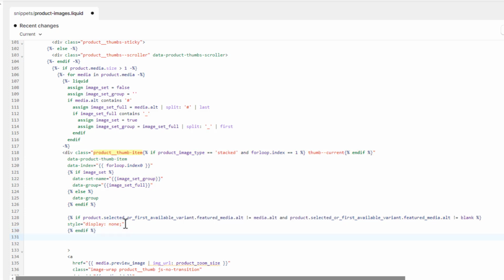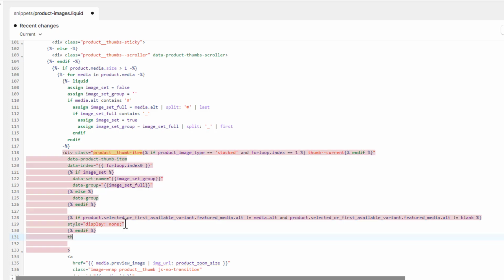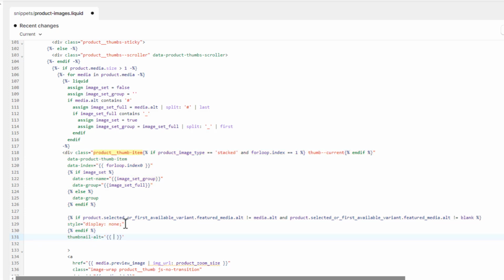All right, and now we also need one attribute to define here, which is thumbnail-alt equals to media.alt, and then you can save the changes. So actually these are the 4 lines which you need to add here, and then click on save.